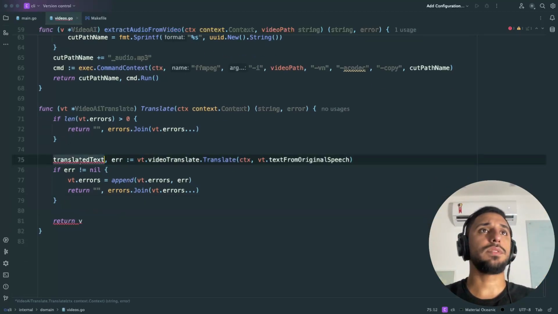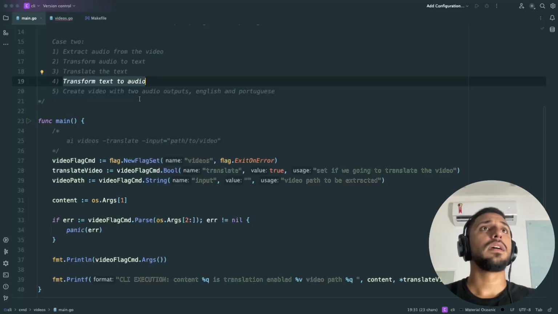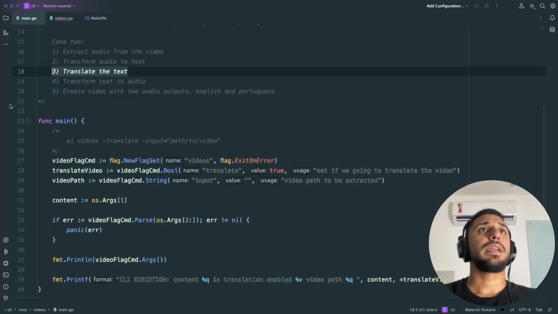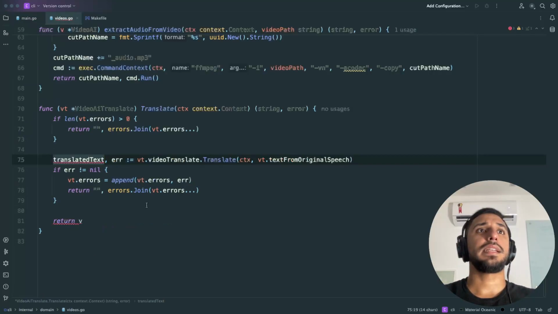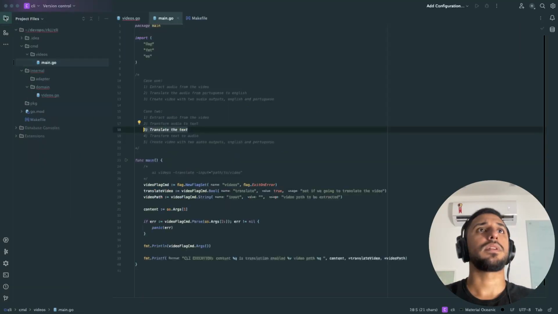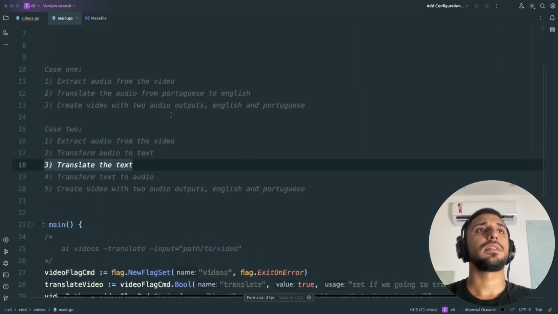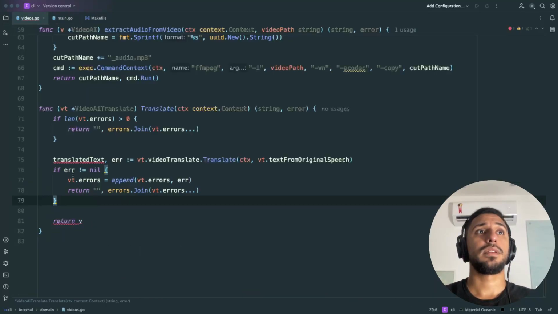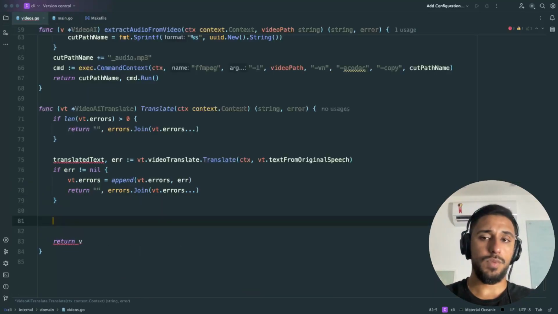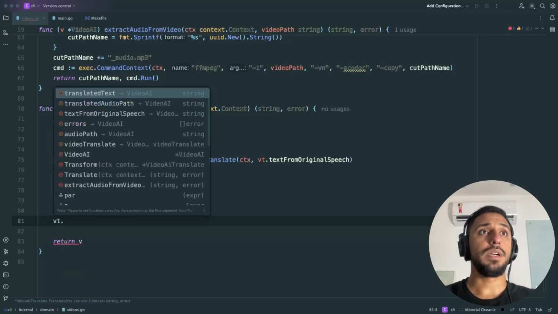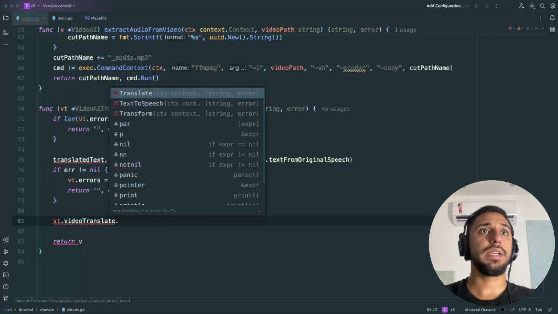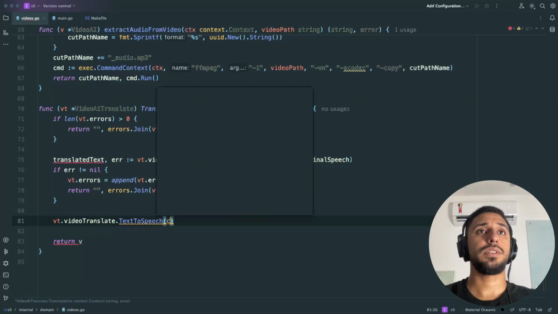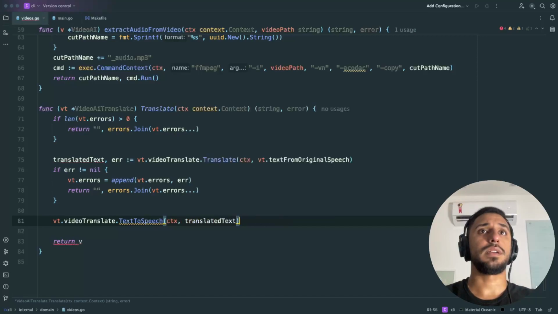Okay, we got all the translated text. So we are here, right? We have the text translated, and now we got to transform. Oh, sorry. Now we have to transform the text to audio, right? And once we transform the text to audio, we're gonna call video translate text to speech, right? And then we're gonna translate it to audio.